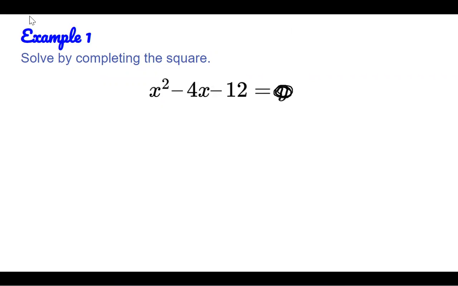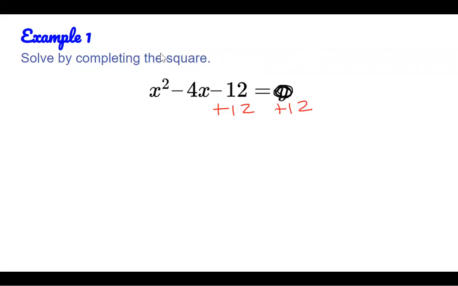Yes. Now we're going to go ahead and eliminate the constant. By eliminating the constant, I need to do the inverse operation of it. So what is happening here to my constant? I have a negative 12. So how do I eliminate it? By doing the inverse, which is now plus 12 on one side, plus 12 on the opposite side.